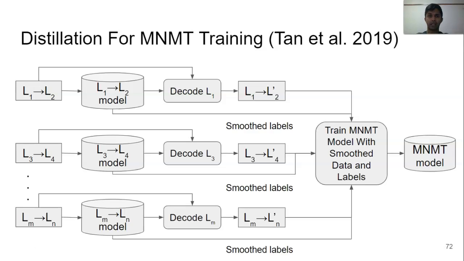Given that the distillation data for all of these language pairs is rather simpler, they do not require an abundant number of parameters to be able to retain the high translation quality. So in other words, if you remember that in a multilingual neural machine translation model, high resource language pairs usually show reduced translation quality. Now, by using distillation data, we do not need complex models anymore to retain the translation quality of high resource pairs. And this type of a model, as showed by Tan et al., helps retain the best possible translation quality for high resource languages while improving translation quality for low resource languages as well.